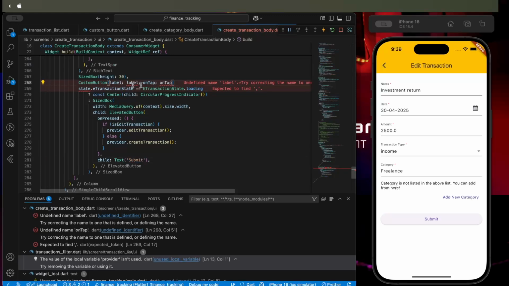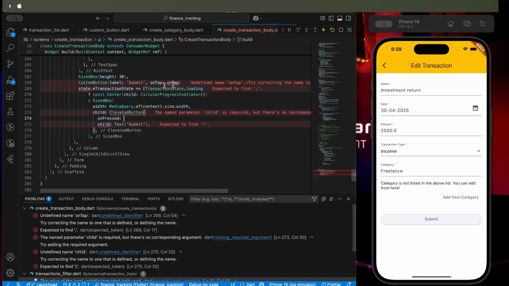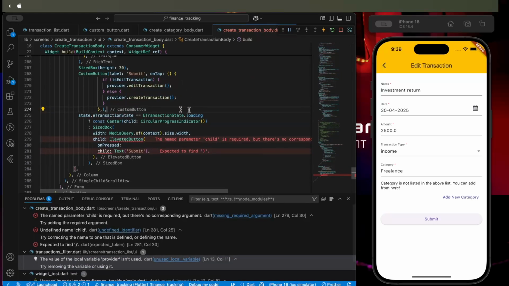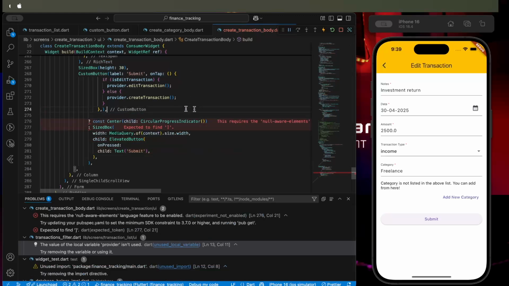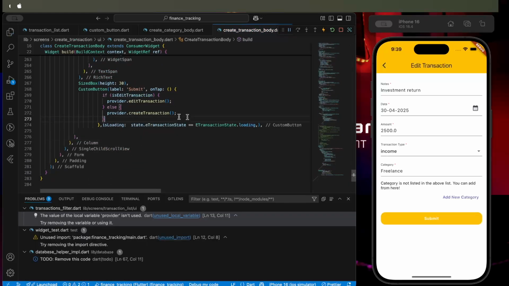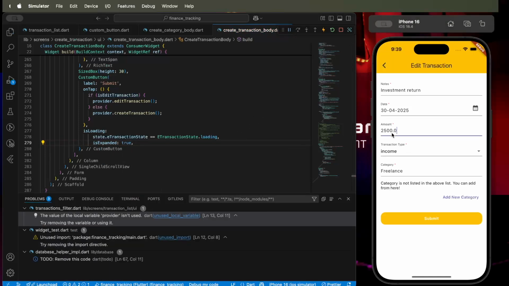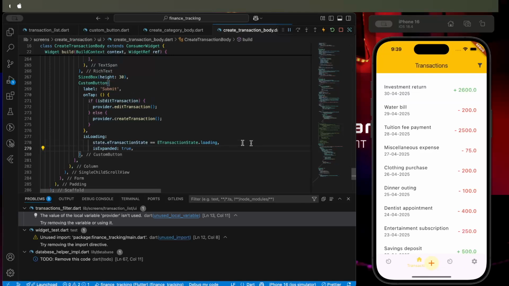So is expanded too. So now if I just have a 2600. So yeah, it works fine.